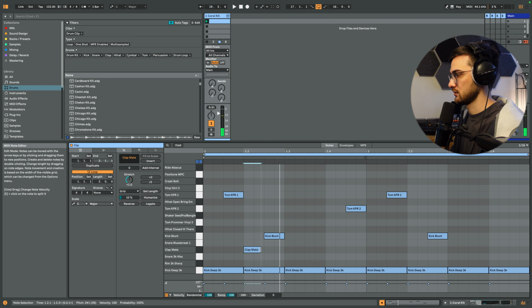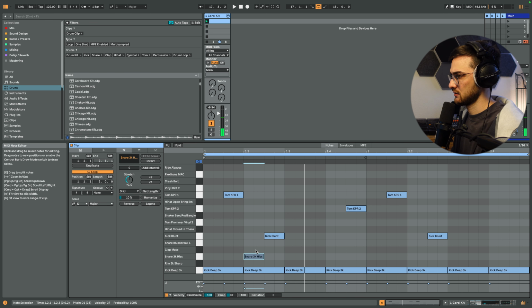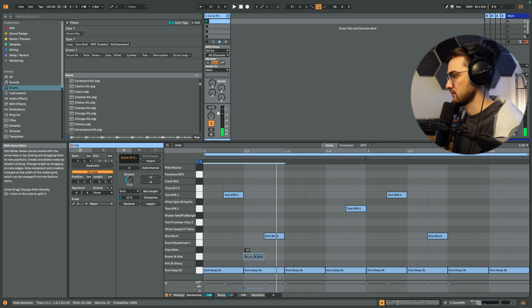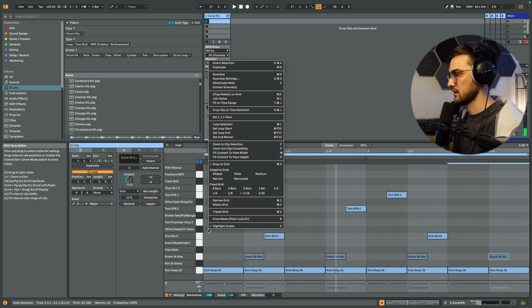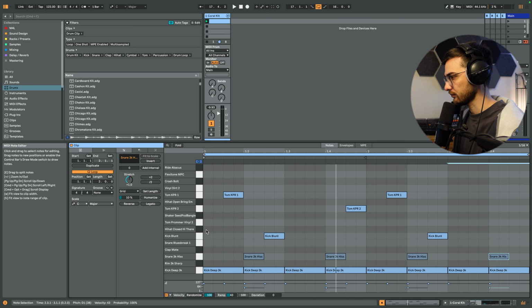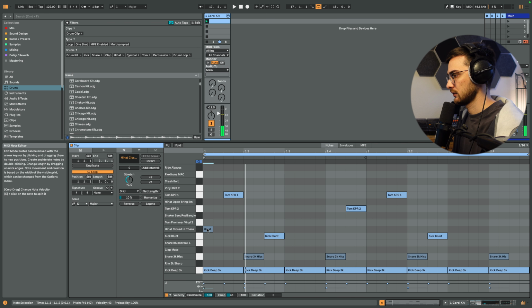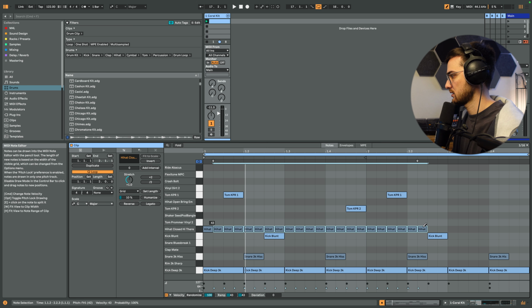See if we can add a clap here. And using command, you can drag down the velocity, as you can see here. Maybe instead of the clap, I want the snare. Bit more velocity here. And duplicate it. We got some hi-hats too, so let's go for... How do we want these hi-hats to play? Maybe a continuous 16th, so we could hit B and just draw in a line here.